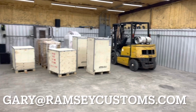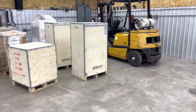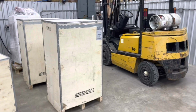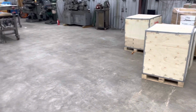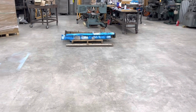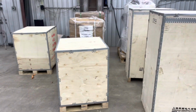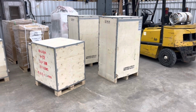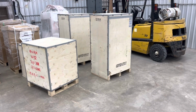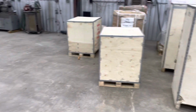Send me an email to the email address you see on the screen right there if you're interested in any kind of machine. Right now, all I have is lasers here, but I have two containers of press brakes on the way. The first one is going to be pretty much all sold with deposits on those. But I got air compressors, laser air compressors, 290 PSI, 50 CFM, DHH / Rocky air compressors, and also got some sanders on the way. So, yeah, just interested in anything, send me an email.